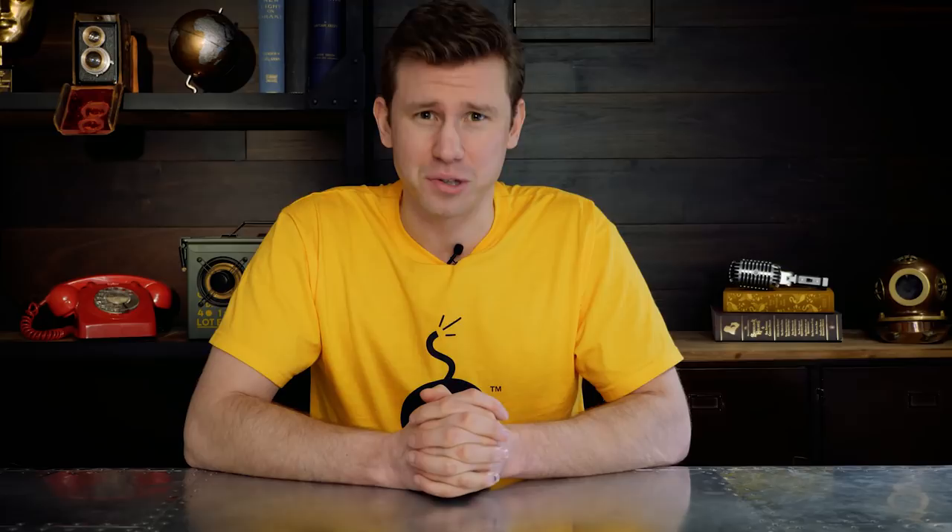In third place we have Outback Airsoft with his fact about the Emu War 1932, which was actually with emus not ostriches, but I won't hold that against you — an amazing war in which Australia declared war against emus and used Lewis guns, which were mobile machine guns in the First World War, to take out emus, which is pretty horrendous, but amazing fact, well done.